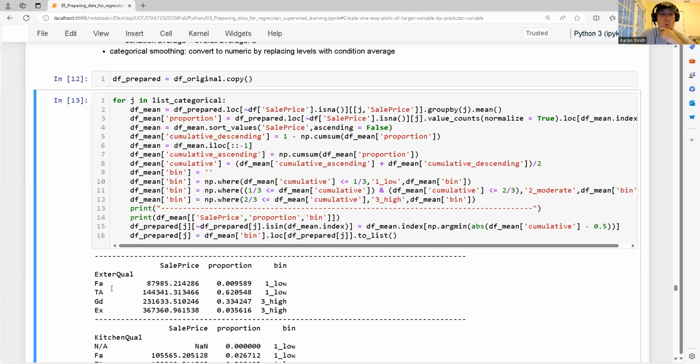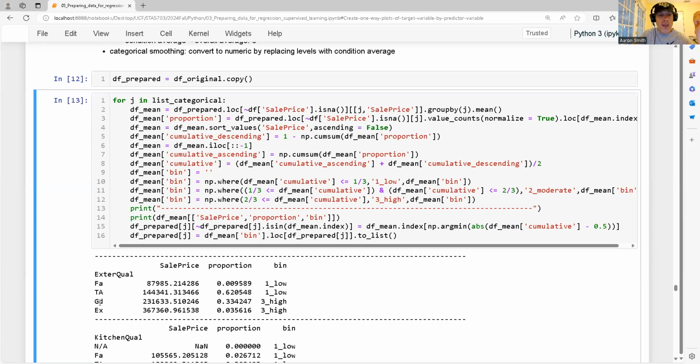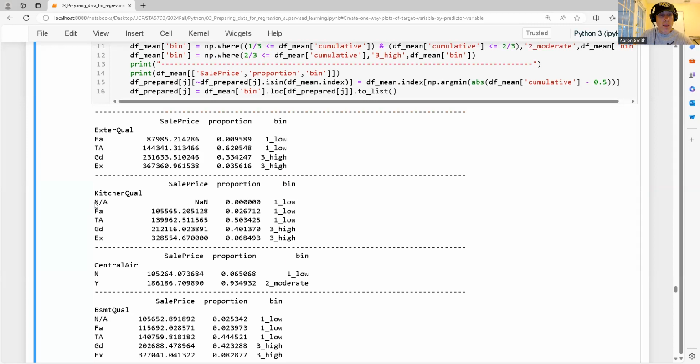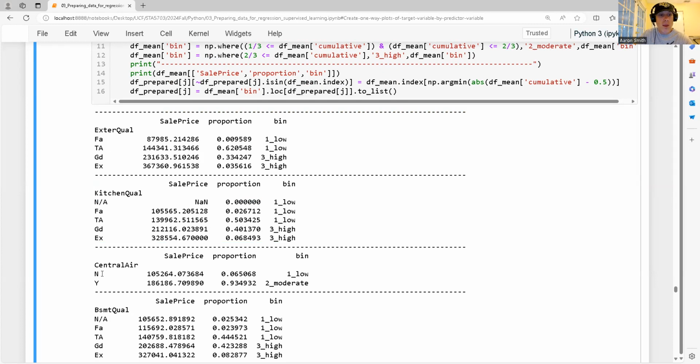Well, what would you naturally do? You would put good with excellent. Now, fair could go with TA or it could go with the good, excellent group. By using the sample average, I can see I want to put it with the lower one, which is TA. So I've got two groups: fair and TA are together, and good and excellent are together. Okay, so I've effectively converted this into a binary vector. NA, fair, and TA are in one group, good and excellent are in another. All right, that makes sense. Now, central air is going to ultimately get converted to a binary.